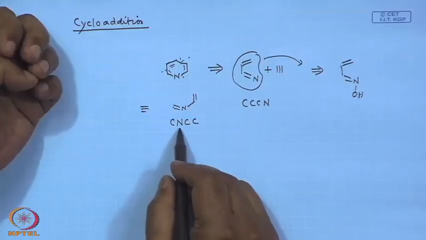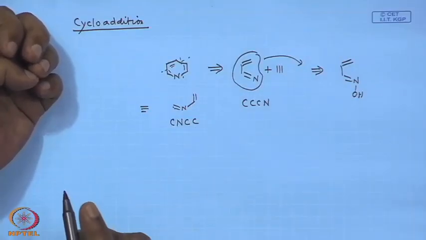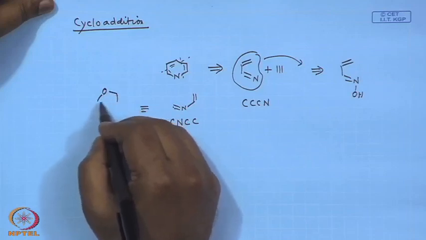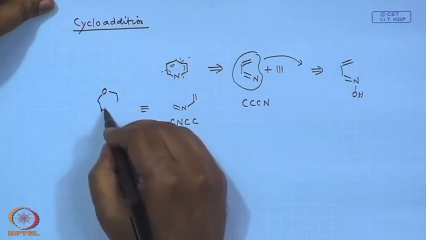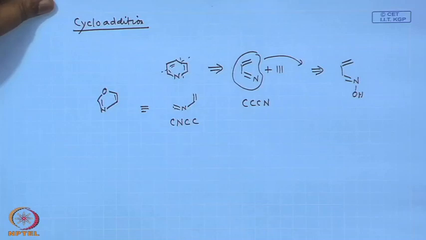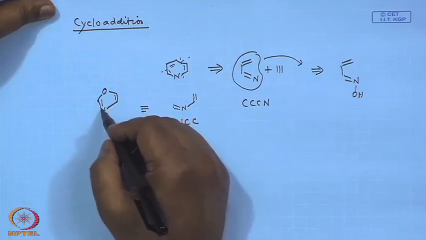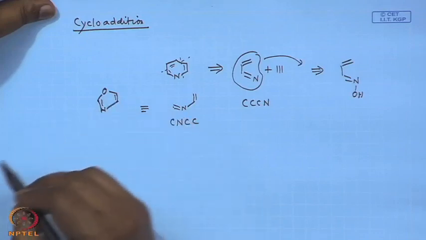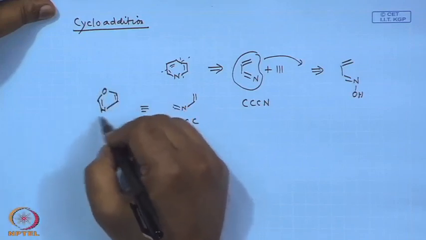Now, you have to go to the real life examples. For example, when I say CNCC, I think you have seen it before. Where do you get this 4 carbon unit, the 4 atom synthon? You will get it in, and the last class we talked about, oxazole would serve, 1, 2, 3, 4. So, this is basically a diene system which supplies 4 atoms with CNCC. Okay. So, that can be used also for the synthesis of the pyridine nucleus.